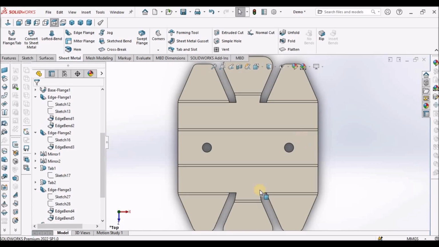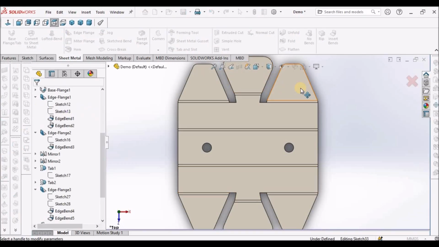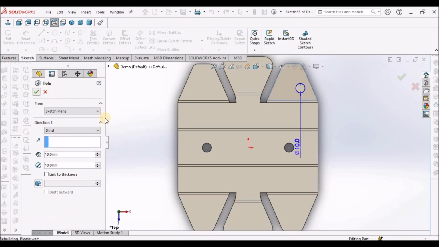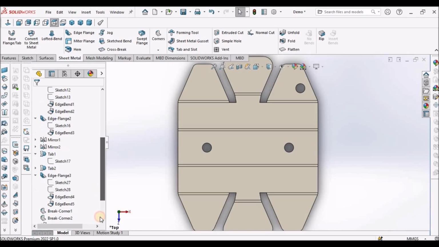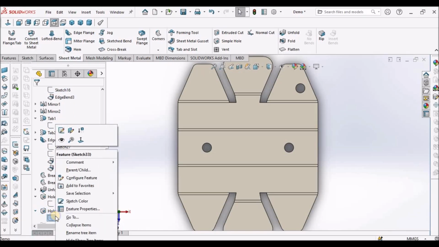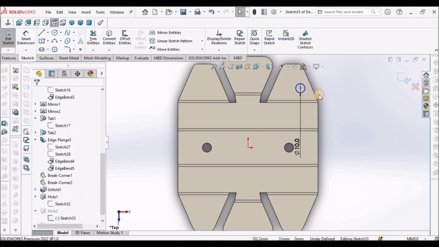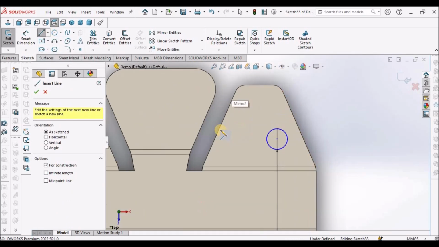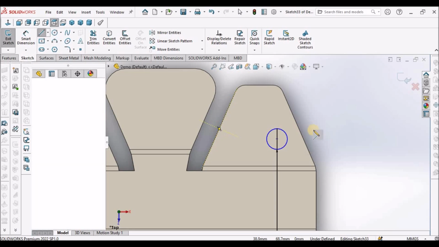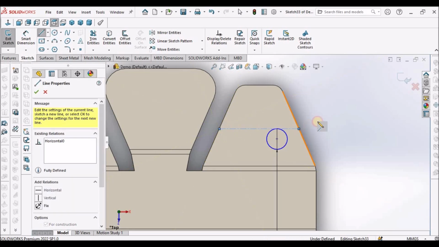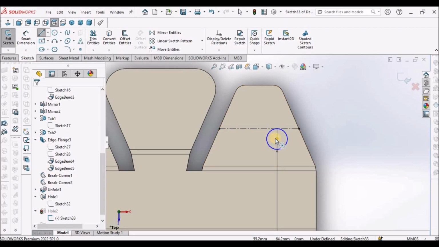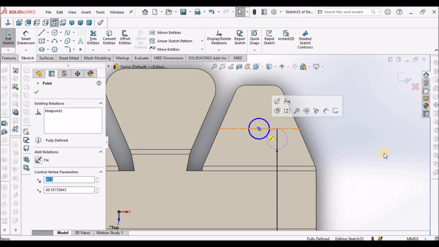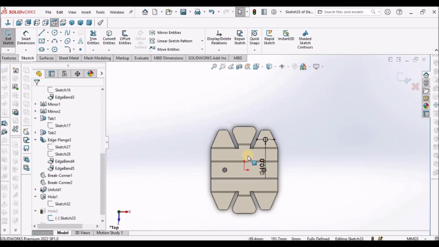So I am going to add few more holes. Select this face and say OK, come out of this and edit sketch. See, here we have to draw one center line exactly at the center of this edge. See here. See here.